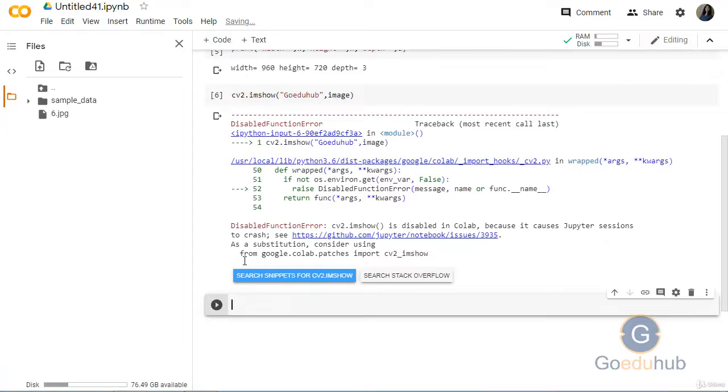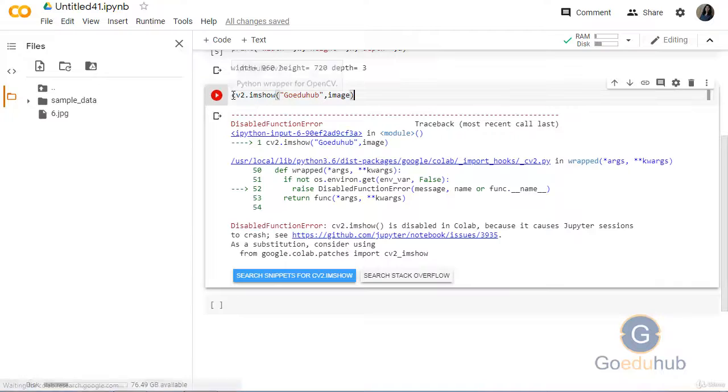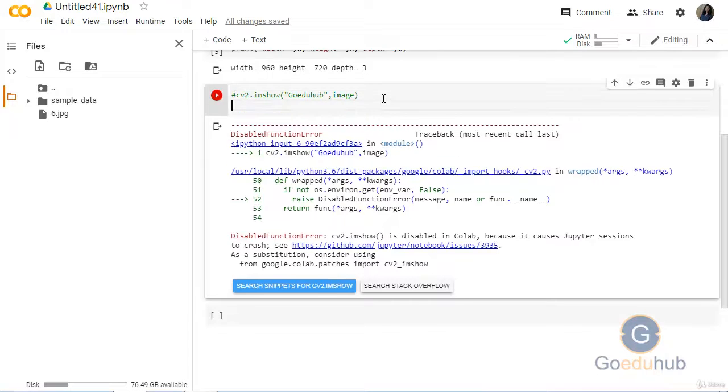You can see there is an error. Sorry guys. cv2.imshow works if you are working in Jupyter notebook and some other editors, but for Google Colab they have defined another function called cv2_imshow. So I need to change it. This is the standard function that you can use in any editor, and here I'm writing the other function, cv2_imshow.